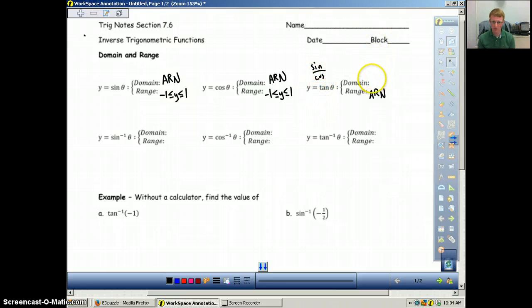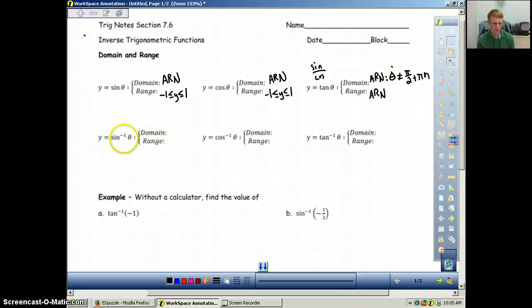So therefore, we say that it's all real numbers, but we have to have a little portion where, not x, we're going to call it theta, theta cannot equal pi halves plus pi times n. That just means that it can't be equal to pi halves, and then it can't be equal to every pi after that. So pi halves, plus pi, plus 2 pi, plus 3 pi, etc. So that was where all of our asymptotes came in. Now that's not going to be hugely important, but it will be important a little bit for how we come up with the domain and range for the inverse function.